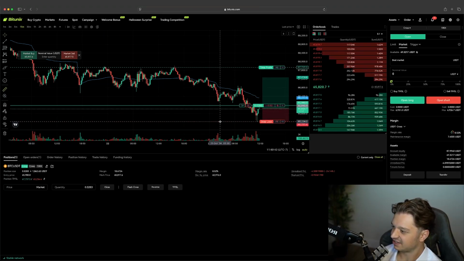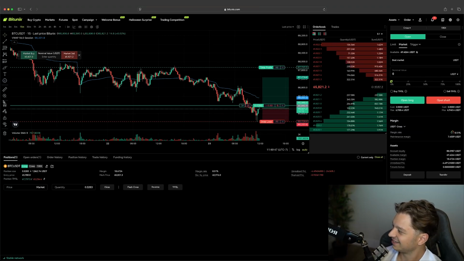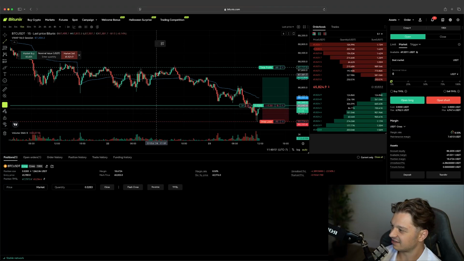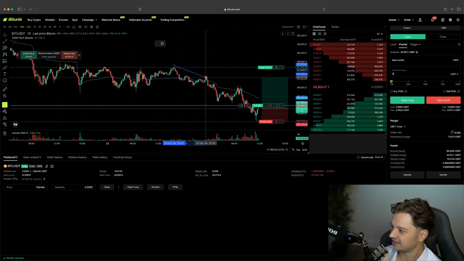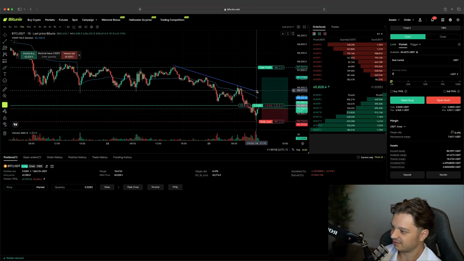You also have a measuring stick, so you can measure the gain that you're planning to make. You can turn on the magnet. So the magnet allows you to get really accurate trend lines, for example.